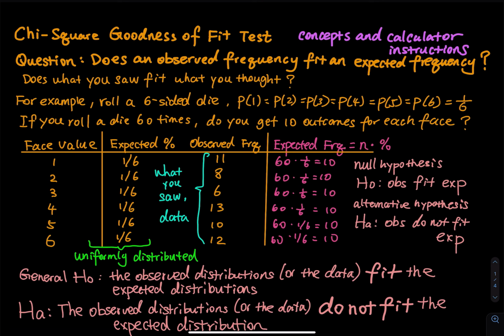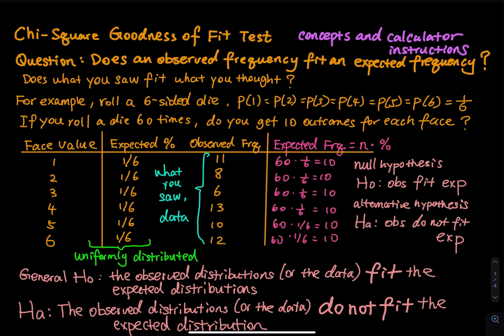So what is observed frequency? Observed frequency is when you run an experiment and then you collect some data. Those data are the observed frequency. And then expected frequency is what you expect to happen. For the expected frequency, all you have to do is drop down your thoughts. You don't need to collect any data for that.